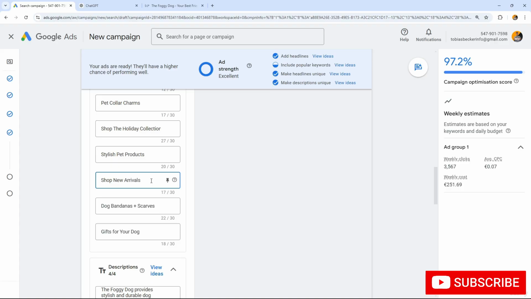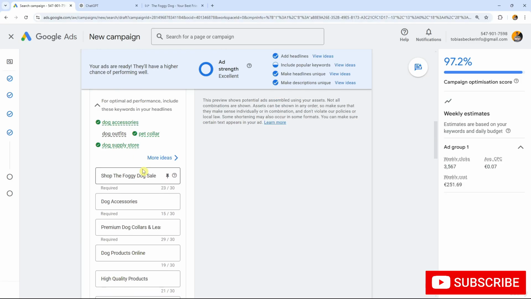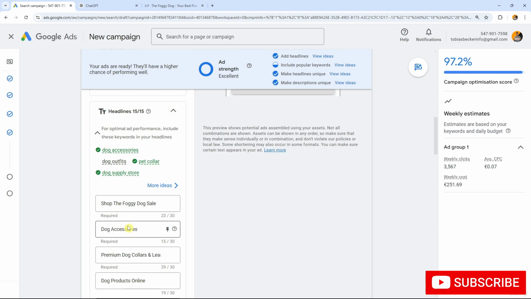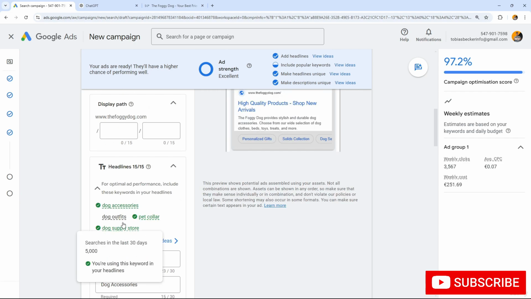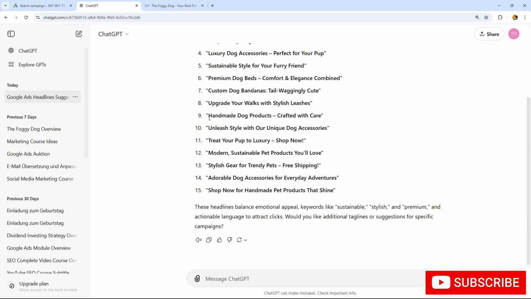So what Google does is it combines a few different headlines, up to 3 different headlines. So if all of them have your website name or the product in the headline, then it just doesn't look good. Imagine having all of them combined: handmade dog products, unleash style with our unique dog accessories, treat your pup to luxury. That doesn't make any sense.